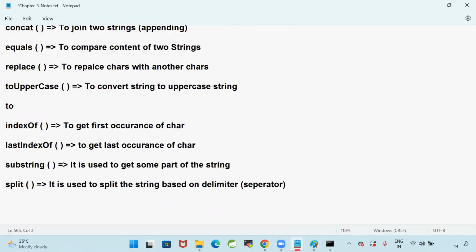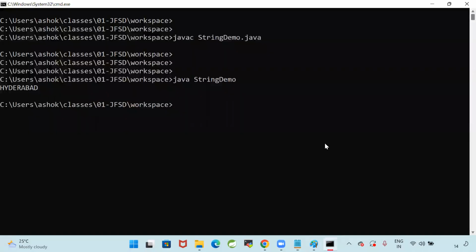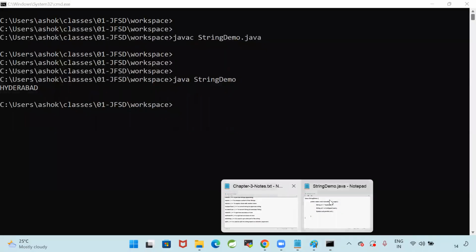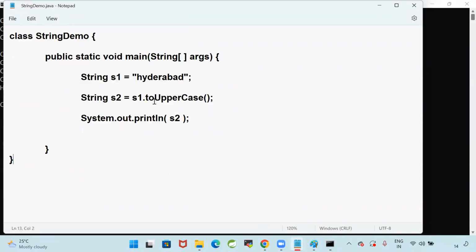Similarly, there is a method called toLowerCase, to convert the string into a lowercase string. That is fine. Where we will use this, we'll come to that. Once we start the project, then we will understand.